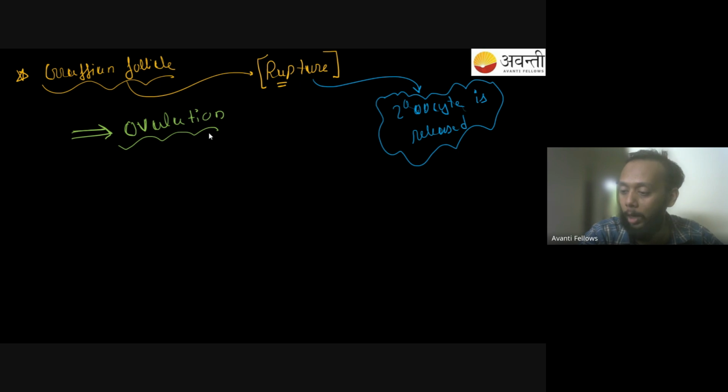उसने meiosis 2 वहां पे complete नहीं किया, वो अटका हुआ है metaphase 2 के अंदर. So that should be clear to you कि meiosis 2 complete करना बाकी है, वो करेगा, वो बाद में करेगा. But इतना याद रखना, जब वो release कर रहा है during the ovulation, the secondary oocyte is getting released. Okay, so Graafian follicle is going to rupture and the secondary oocyte will get released. So that should be clear to all of you, right? तो इतना पहले हमने यहाँ पे देख लिया.